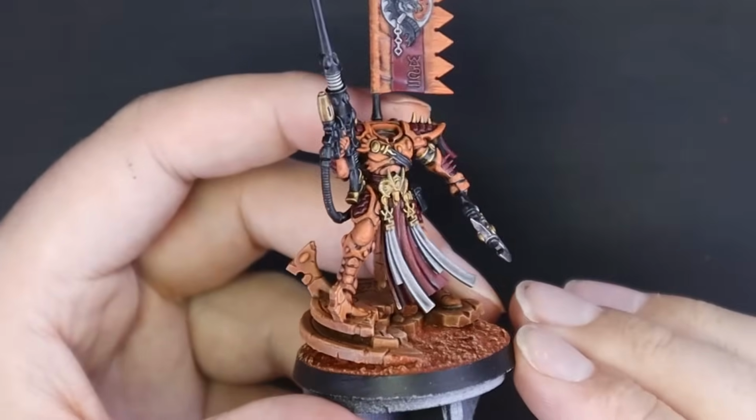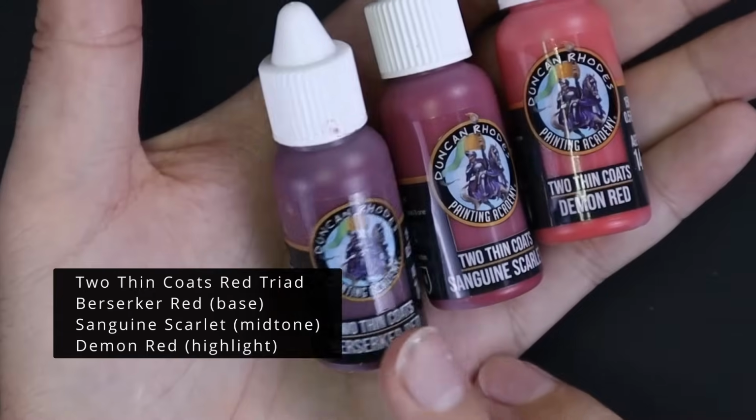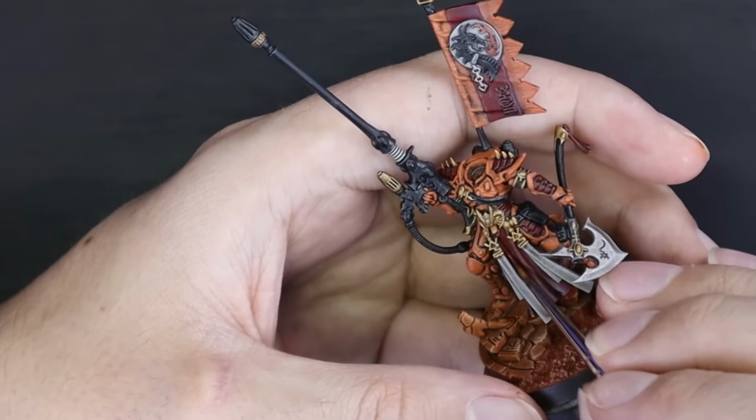Okay, here's the orange all finished up and ready to go. I love it. So here we go. Berserker Red, Sanguine Red, and Demon Red. These are the 3 colors we're going to go in for the Tooth and Claw range, and all the red parts of this model.